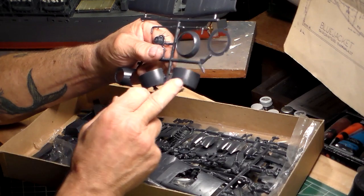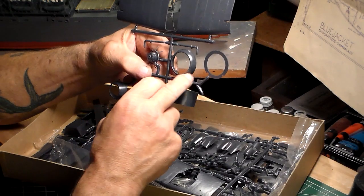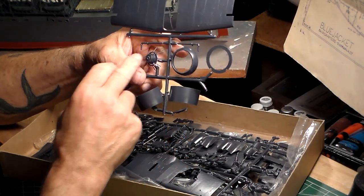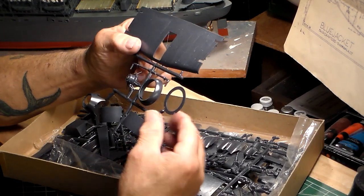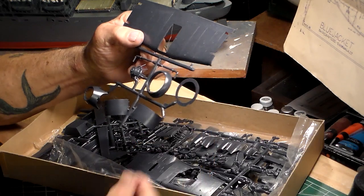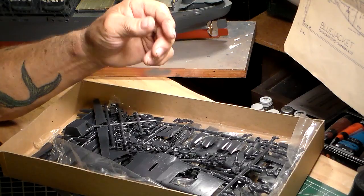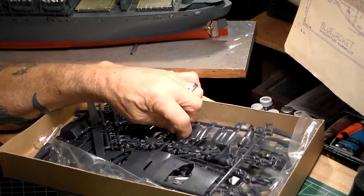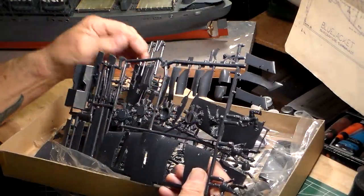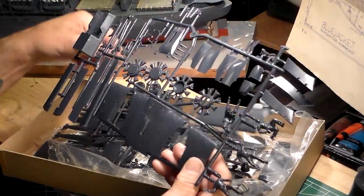You've got your engine inspection panels right here, and your motor mount that goes against the firewall. This is part of your cowling — the front of your cowling. This is your governor ring. And this is another firewall that goes next to the Wright Cyclone engine that the mighty AD was powered by. Now this screw right here — there's more engine parts as you can see right here.